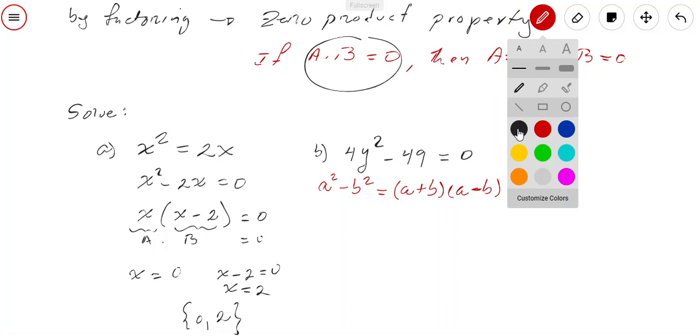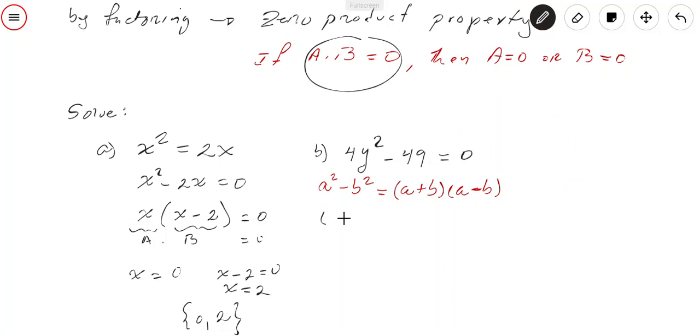So if I then apply the rule of a difference of squares, I know that the factorization of 4y squared minus 49 is: factors of 4, 2 times 2, factors of y squared, y and y. Then always in the difference of squares, we have one sign positive and the other one negative, so it's a plus and minus on the other side. And factors of 49, 7 and 7. So I have 2y plus 7 times 2y minus 7.